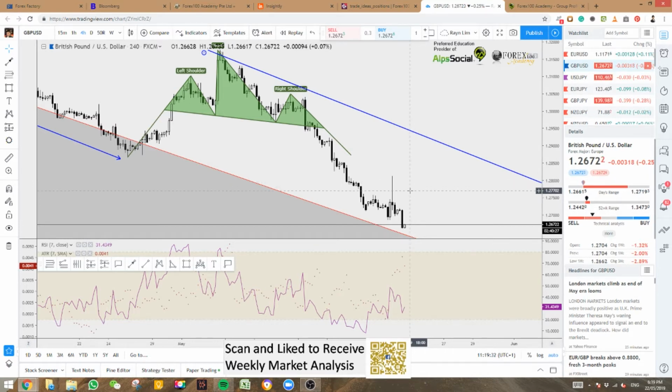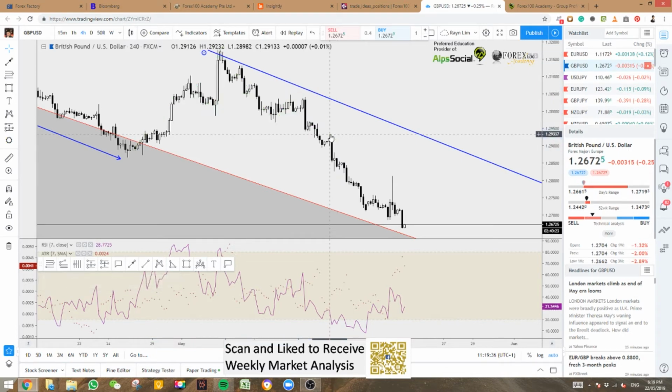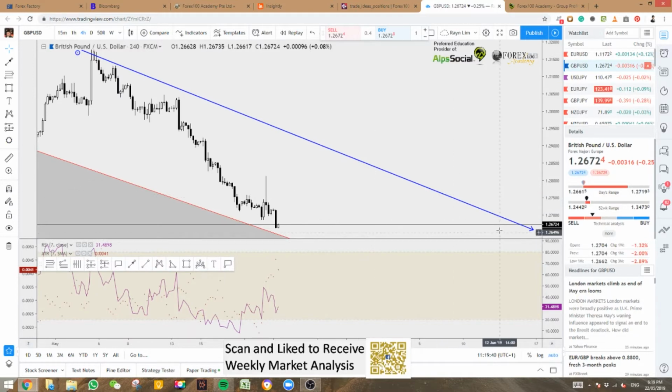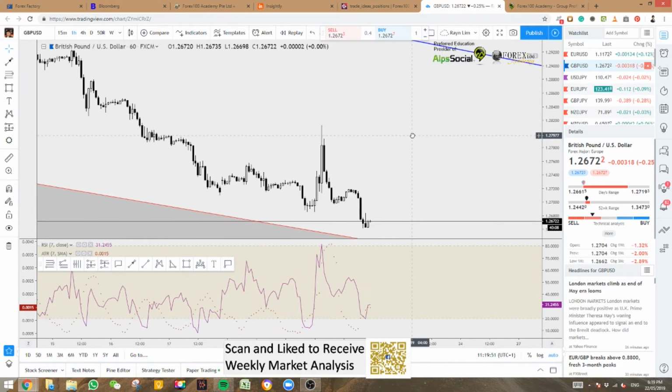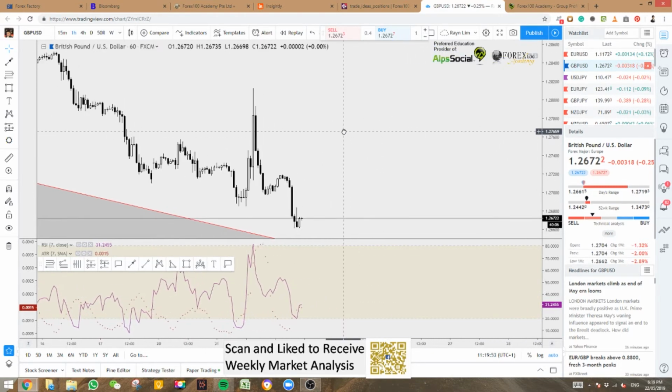All right. So if it is not of use, delete it. That's it. All right. Keep it clean. Keep your chart very, very clean. All right. So this is the price. I'm looking for a counter trend move. To the 1 hour chart, a counter trend move means looking for a buying opportunity. Nothing much for me.